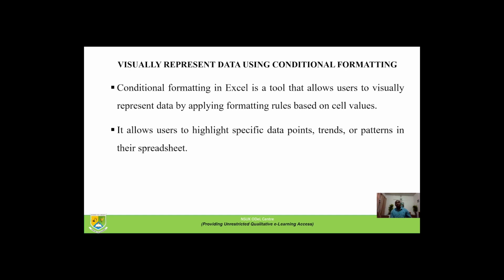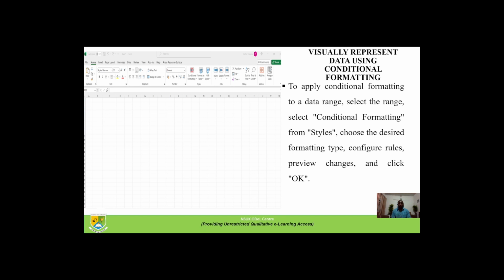So it allows users to highlight specific data points, trends, or it could even be patterns in their spreadsheet. So to do that, in other words, to apply conditional formatting to a data range, select the range, select the conditional formatting from styles, and then choose the desired formatting type, configure the rules, preview changes, and then you click OK.